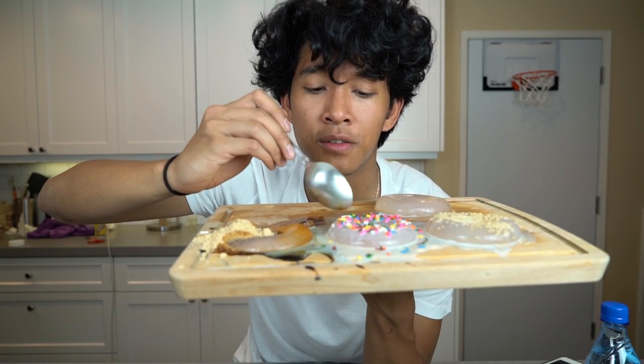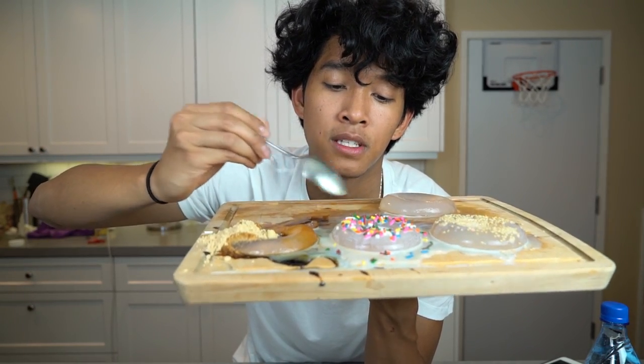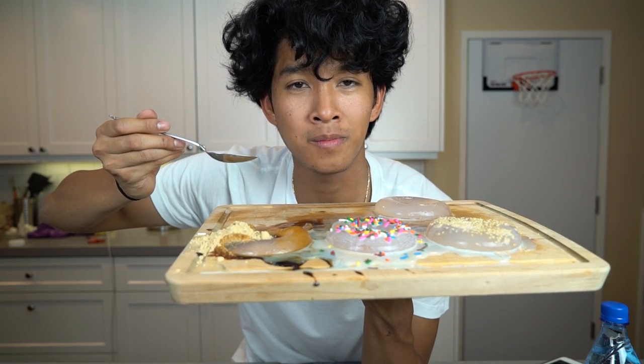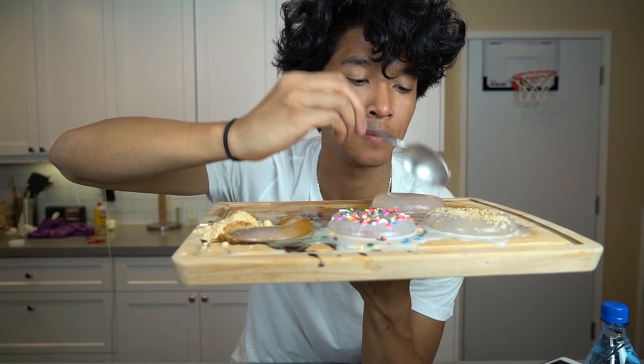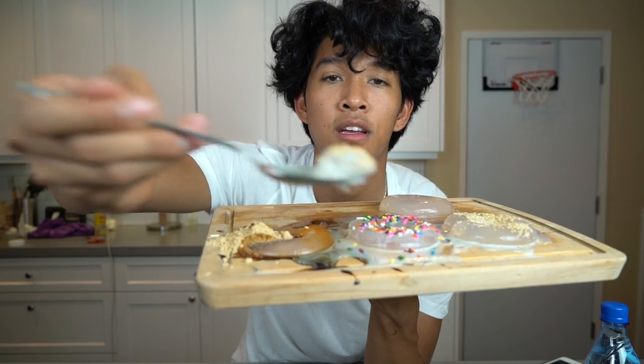The condensed milk, these are ones that I just made up and I thought they'd be pretty, so let's try this one. Condensed milk, here we go. That one's simple, I like it too. Oh my goodness. Wait, okay, I'm gonna try this one. Roasted sesame seed oils and some condensed milk here. Here we go.